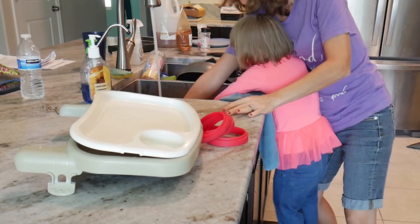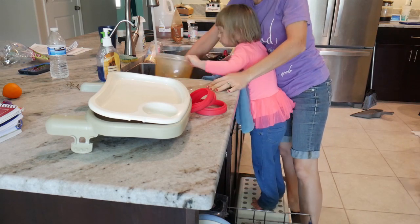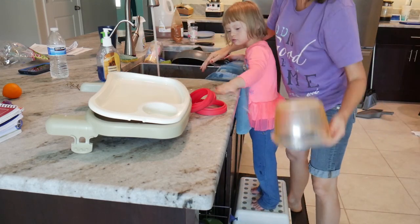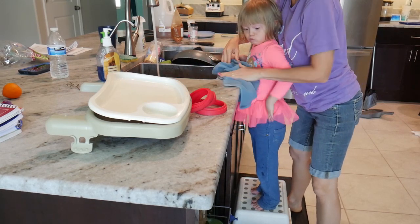Dirty, okay? It's also super important to be teaching those vocabulary words to her, such as clean and dirty and where these things are located. You know, like the dishwasher is clean right now. Now it's dirty. Maybe you could even put one of those magnetic signs on your dishwasher to help out.